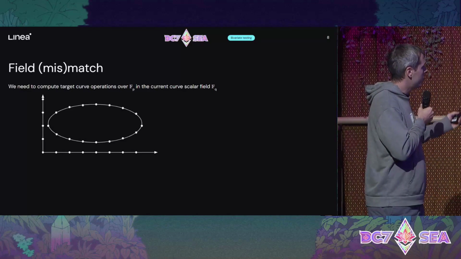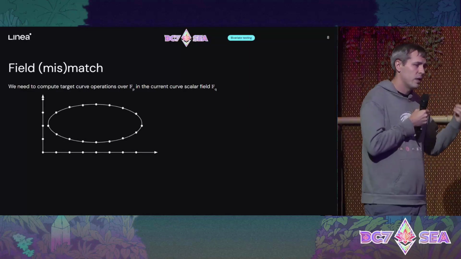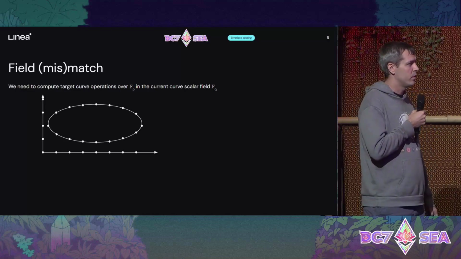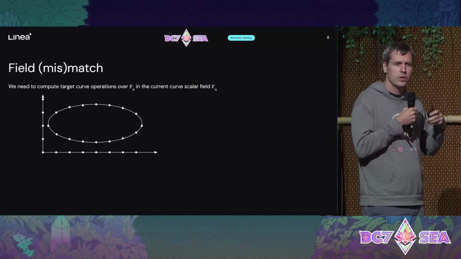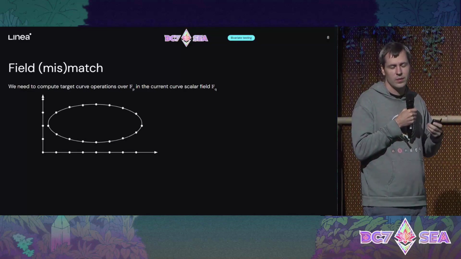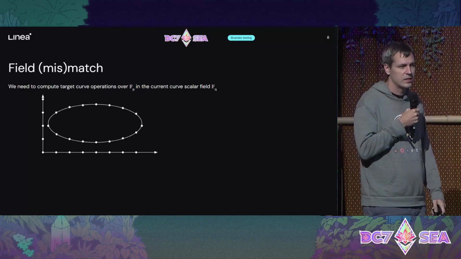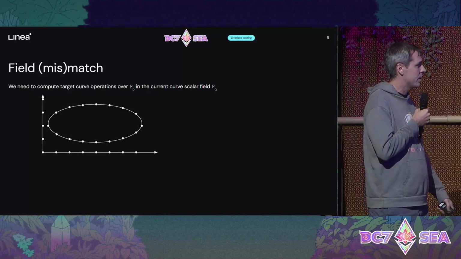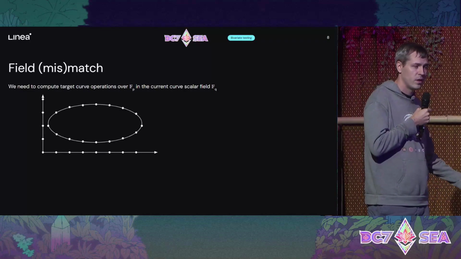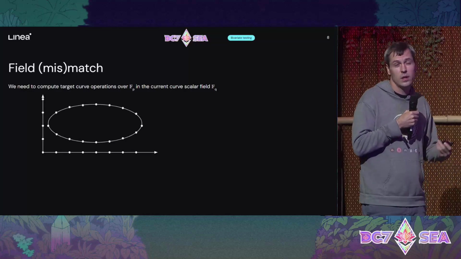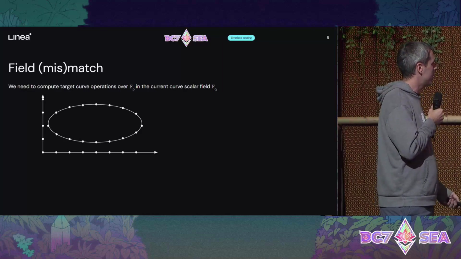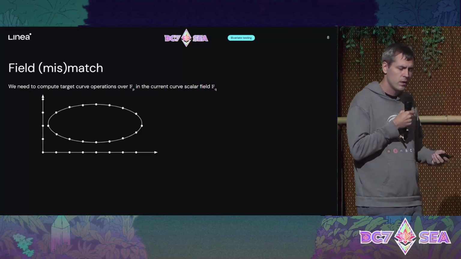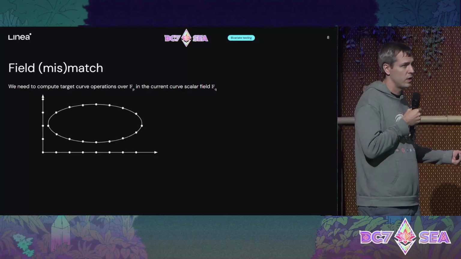So we have a lot of points, and there is also a scalar field. Let's say if you fix a point on an elliptic curve, all the multiples of it, if you have only a single group in the elliptic curve, they generate all of the points, and the scalars also construct a finite field. So we have two fields. We have the base field for the points, and we have the scalar field for the scalars in the elliptic curve.